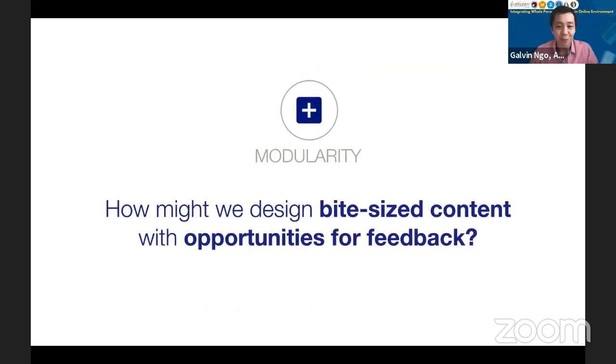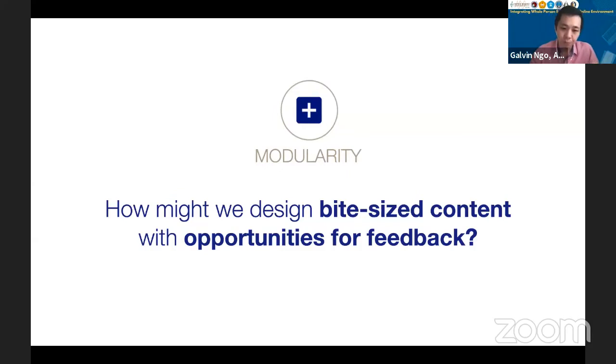This is on modularity. The question that we ask here is, how might we design bite-sized content? No? So I think bite-sized content is important right now because when you think about our learners today, and sometimes even us, right? I'm sure you've been part of a lot of conversations about how the attention span is now shorter and shorter and shorter. No? And most especially in an asynchronous learning scenario, you're banking on a student's self-management. No? So one way to make sure that you don't overload them is to design things in bite-sized content.